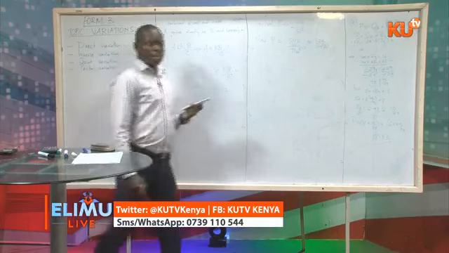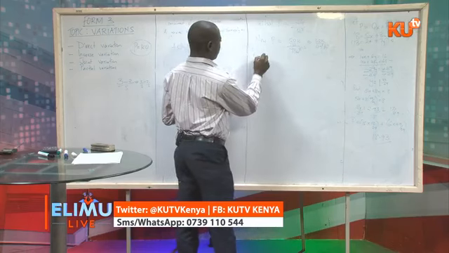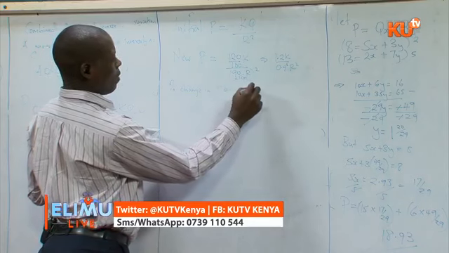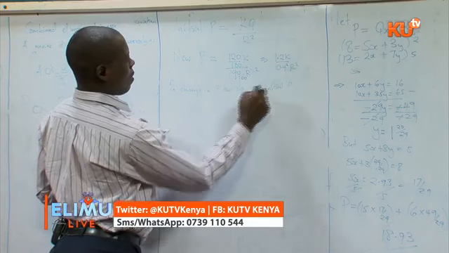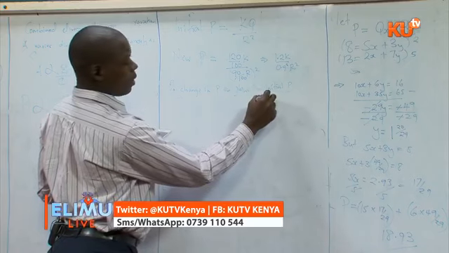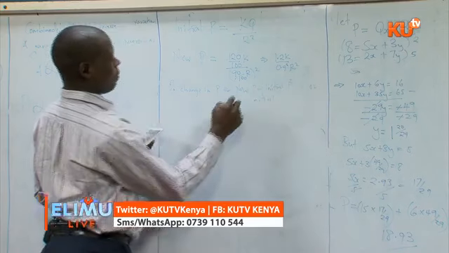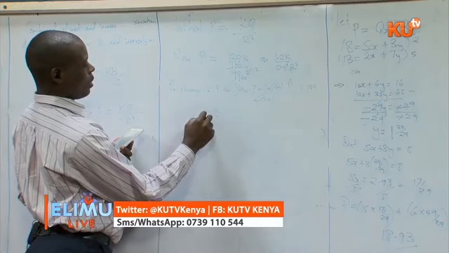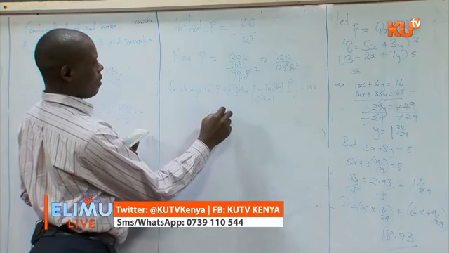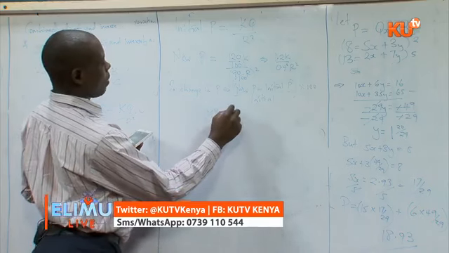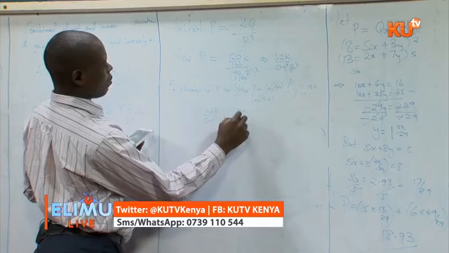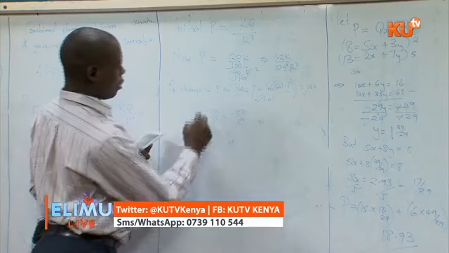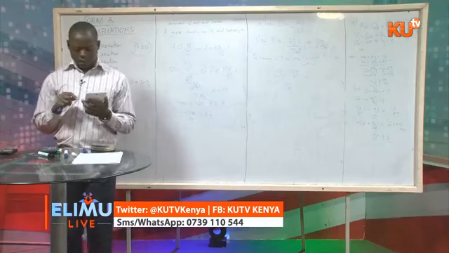So we've said that the percentage change in P will be the new P minus initial over initial times 100. So you have 1.2 K over 0.9 squared R squared, then minus KQ over R squared, over KQ over R squared, then times 100. Then you simplify that to get your percentage change.